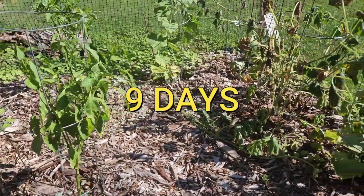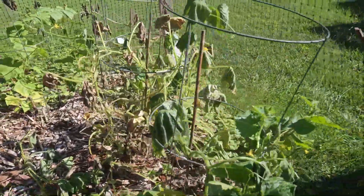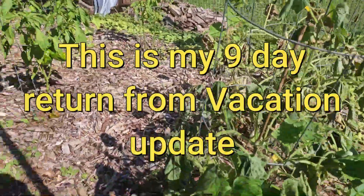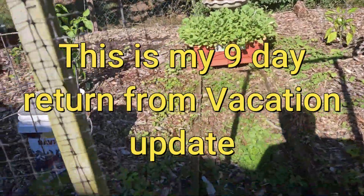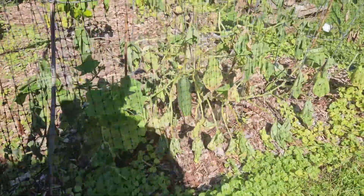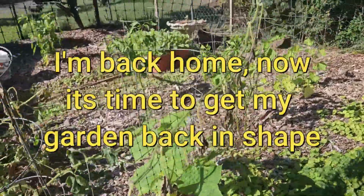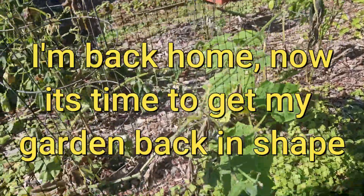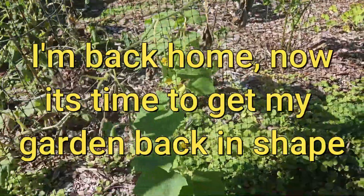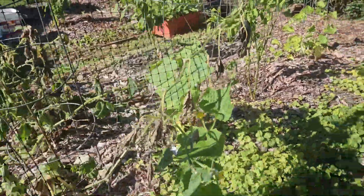So that is it for the garden. I've been gone for about eight days and just wanted to show you what was going on out here. We got good, we got bad, but that's okay — as long as we got some food growing, everything's good. Let me get to work and get that plant back to life.